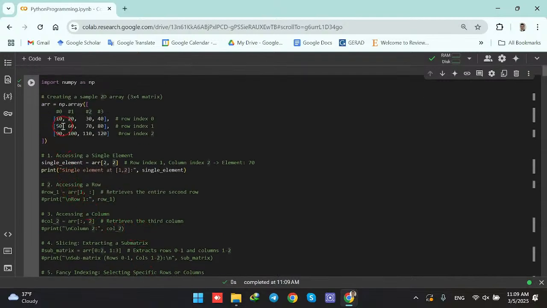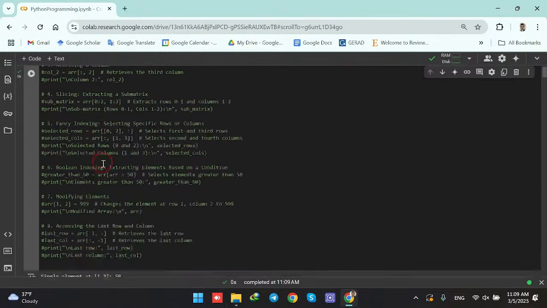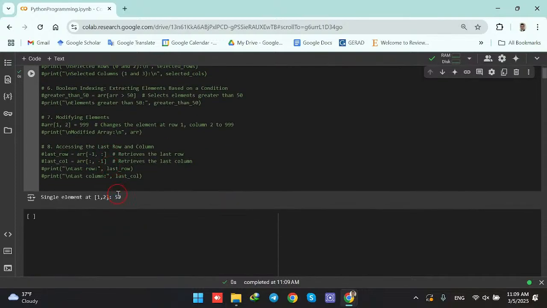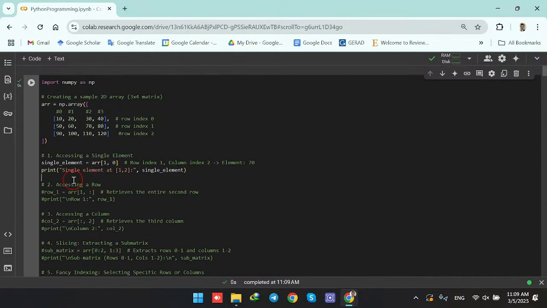If I'm looking for the address of number 50, the row index is 1 and the column index is 0. So I'm going to put this 2 to be 0, and when I run, I expect to see 50 in the output, and you see that this is correct.